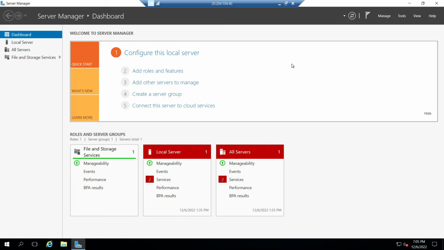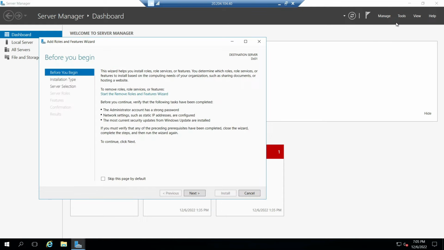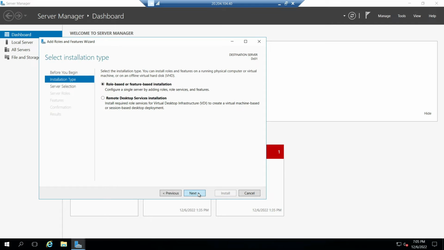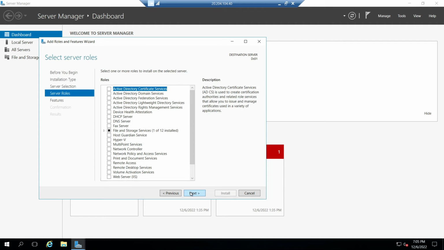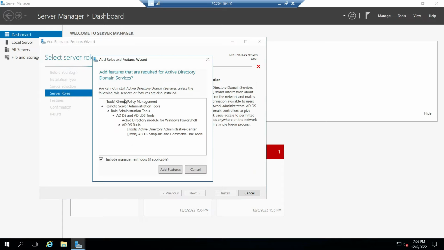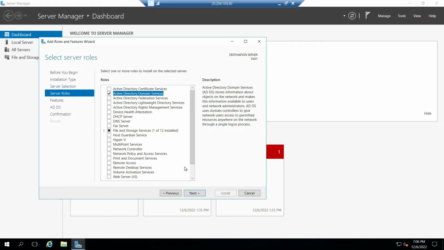Alright, so I am on Server Manager. I'll start by clicking Add Roles and Features because I want to make this server a domain controller. So next, and next I want to install Active Directory Domain Services.